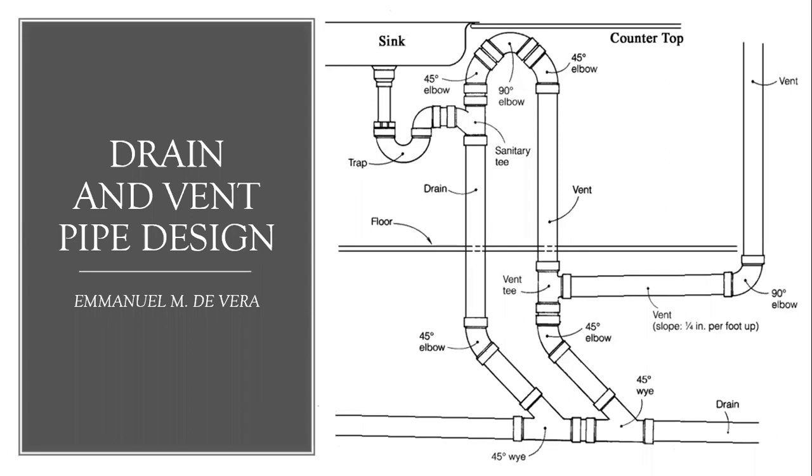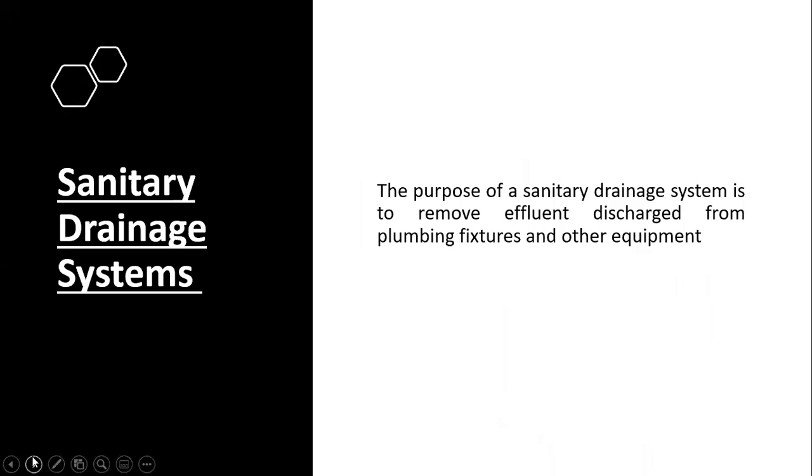Akong report karon ng adlaw is about drain and vent pipe design. Part ni siya, akong report part ni sa chapter 14 ng title kay Sanitary Drainage System. Ang sanitary drainage system, recap lang siya. The purpose of a sanitary drainage system is to remove effluent discharge from plumbing fixtures and other equipment.